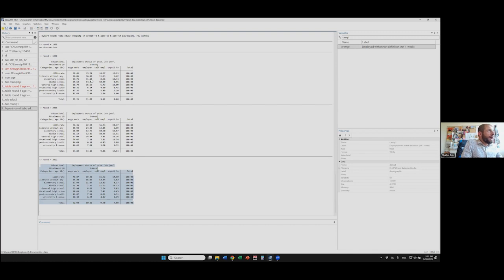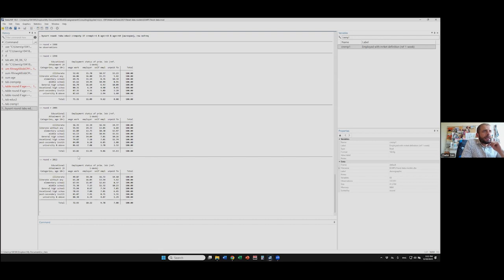So here we have this comment, sorry, that creates a table for each round. So we have the different educational levels by employment status and by different rounds, okay?